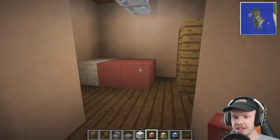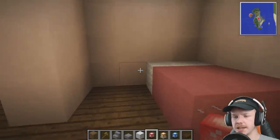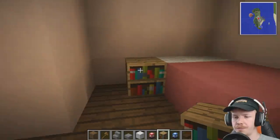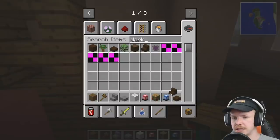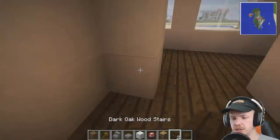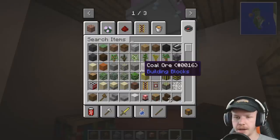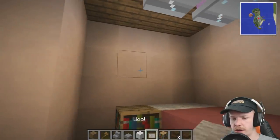That's really, really cool. So what else would a little girl have in her bedroom? We need a bedside table. Maybe a bookshelf we'll use for that because they could store some magazines in there. Things like that. A desk would be a good one as well. Like a little desk. If we use a dark oak desk, just so it stands out against the wardrobe next to it. Yeah, that works out well. Just homework, things like that. And posters. Paintings. So we'll have some paintings around.